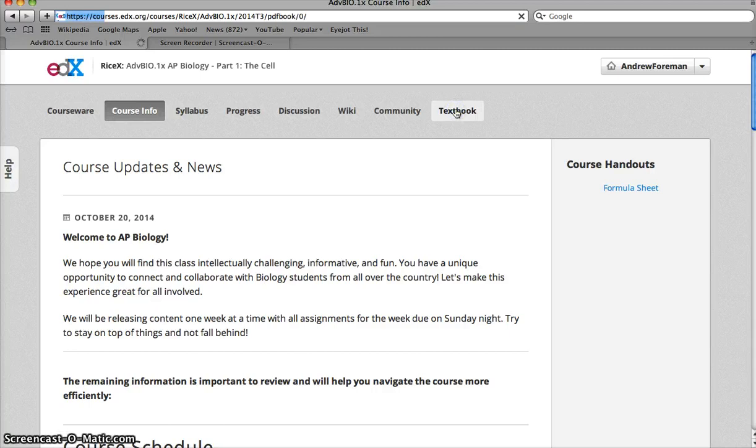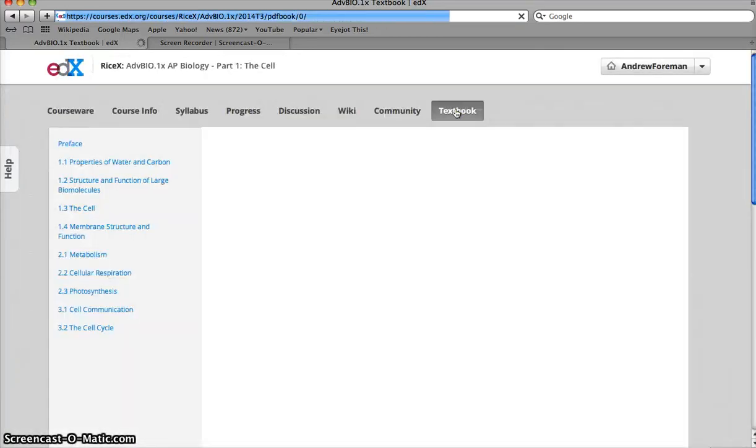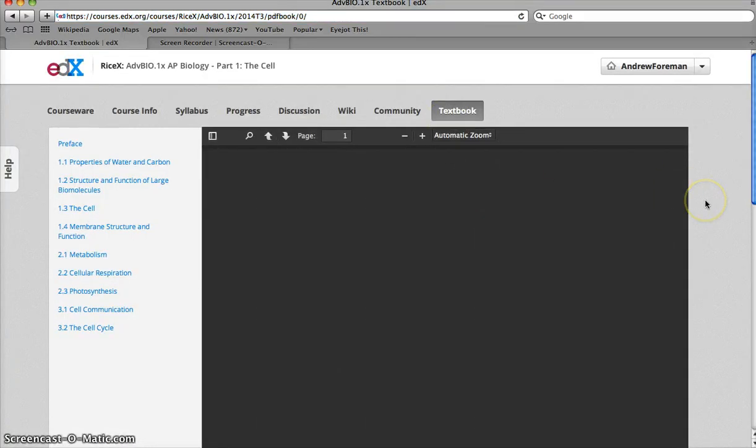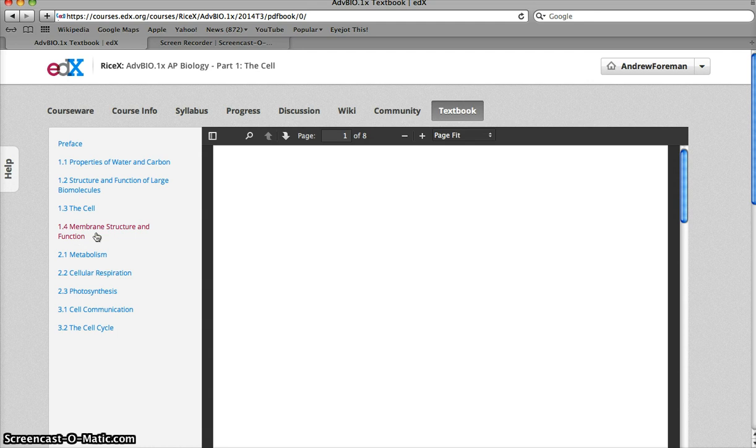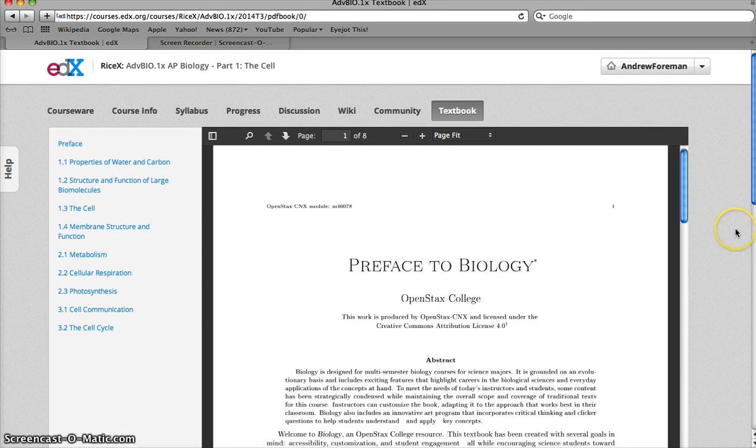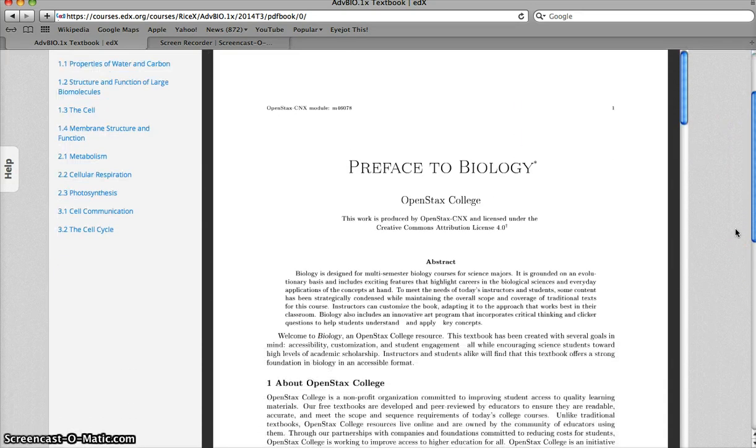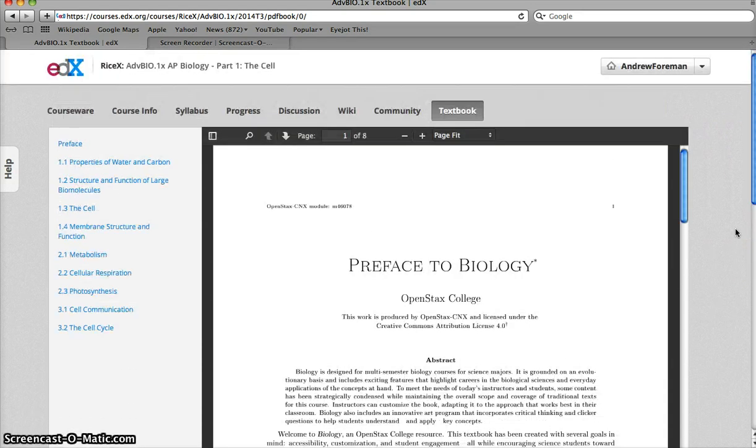So if I click on that, it takes us to a page where they have a digital textbook available for this class. I could click on these options on the left-hand side and it would bring up chapters from this textbook. I'm not going to do it because I did it earlier today and it took quite a while to load up as it's a fairly large document. So take my word for it that if you click on them, you will get chapters from a textbook, which is a pretty nice feature to have. Otherwise, it's very similar here.